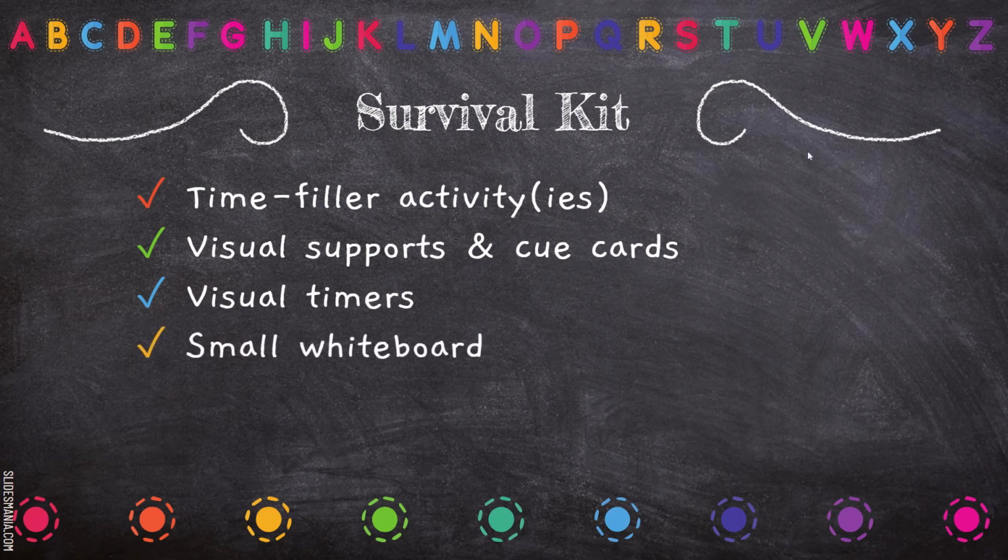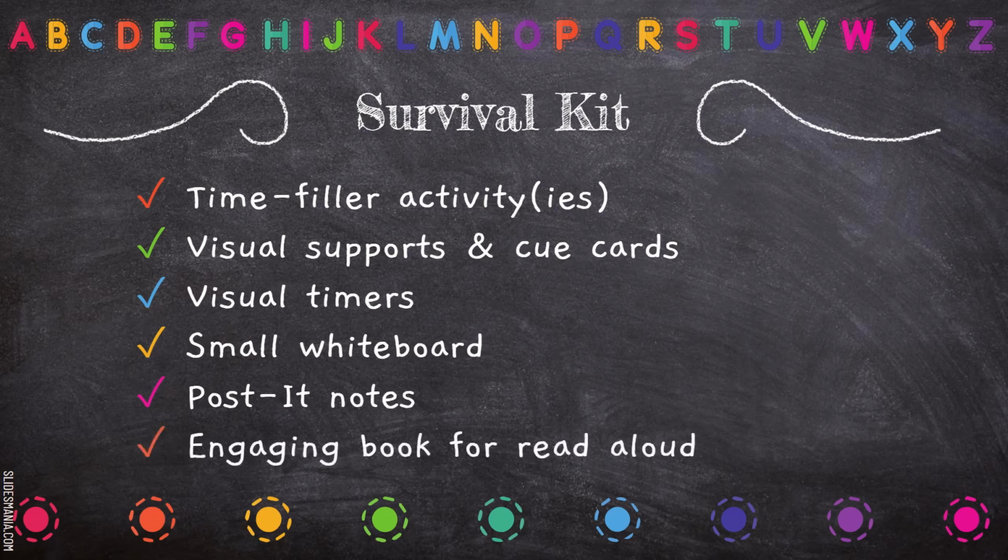Even carrying a small whiteboard with you can help you with those kinds of visual prompts. Giving students a quick checklist or a quick picture cue can be helpful, as well as post it notes. So, something that you're able, again, to jot down a quick checklist or a countdown for individual students can be really helpful. And then you might want to bring an engaging book for read alouds. This can be helpful for any of that downtime or that time right before dismissal.